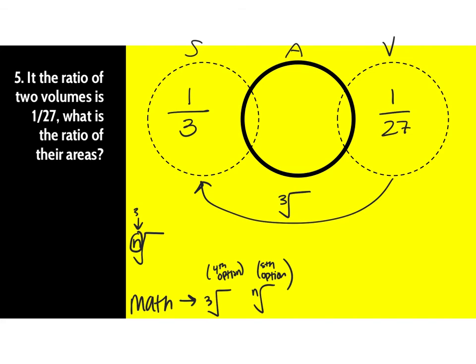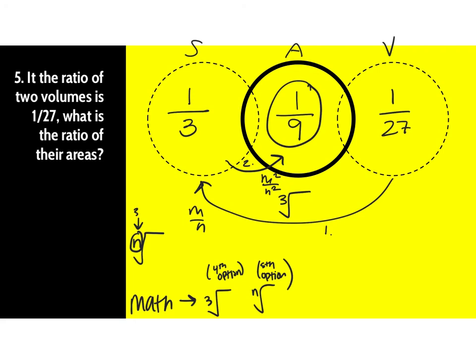All right, so now that we have our ratio of sides, we're going to move to the area, which is squaring it. We know that this is m over n. The middle one is m squared over n squared. So now we're going to do 1 squared, which is 1, 3 squared, which is 9. That gives us our answer. So as a reminder, if we want to go from volume to area, we have to go from volume to side first, and then the second step would be going side to area.